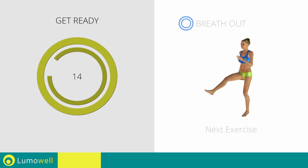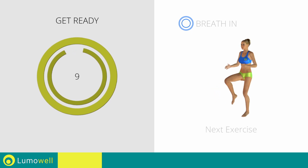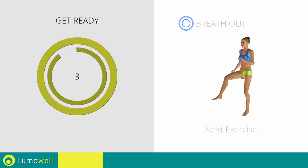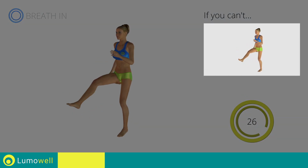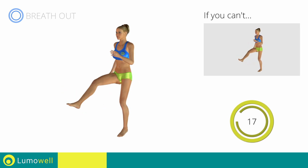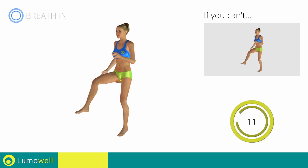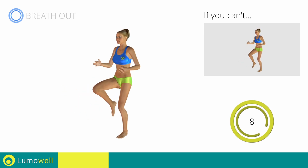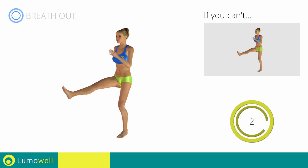Stop. Next exercise, one leg hops. Three, two, one, go. If you cannot do it, try not jumping and resting your foot on the floor after the distension. Do not raise or lower the thigh. Always keep it perpendicular to the torso. Five, four, three, two, one.